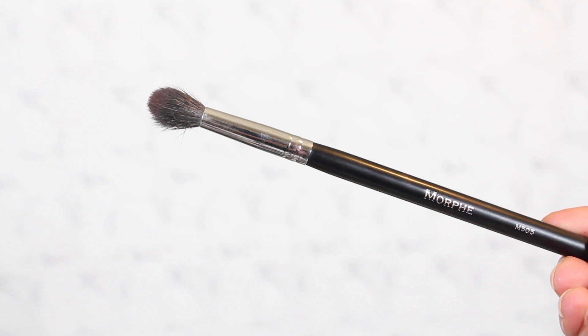I'm going to take a Morphe M505 blending brush and begin with the colour Musk. I'm just going to dip my blending brush in, pick up a little bit of product. The first thing I notice is there isn't a lot of kickback, which is a good thing — so hopefully there won't be a lot of fallout. I'll tap the excess off and begin to blend that into my crease, just blending back and forth from inner corner to outer corner. The colour seems very blendable; I'm not applying too much pressure and it's blending out pretty well. It's quite pigmented too — I didn't think I picked up a lot of product but I definitely don't need to go in with a second layer. I am very happy with that result.